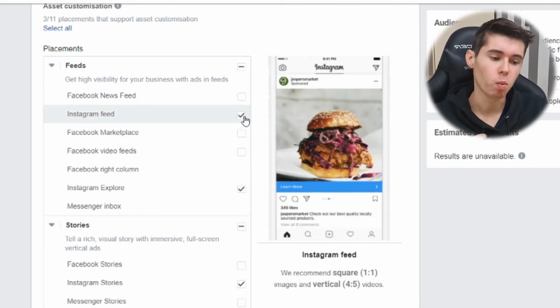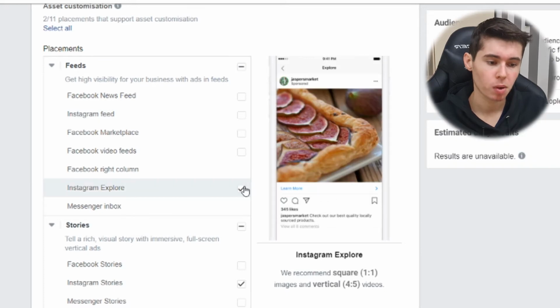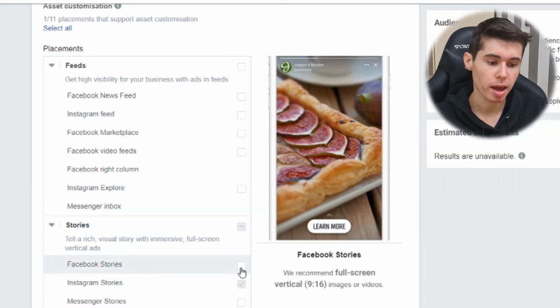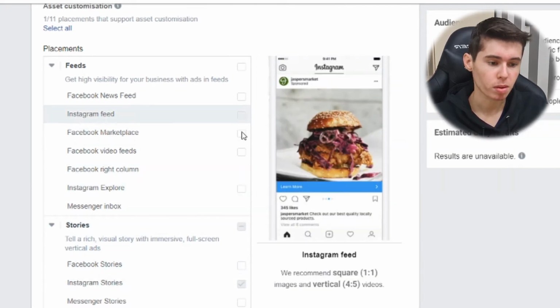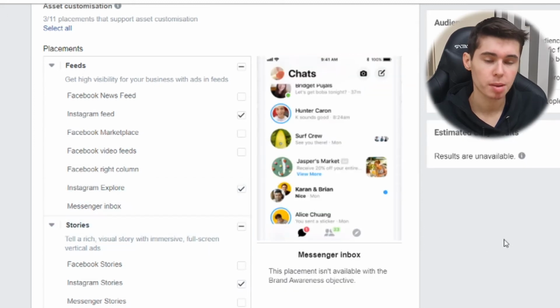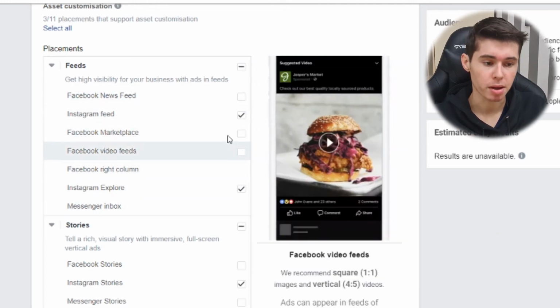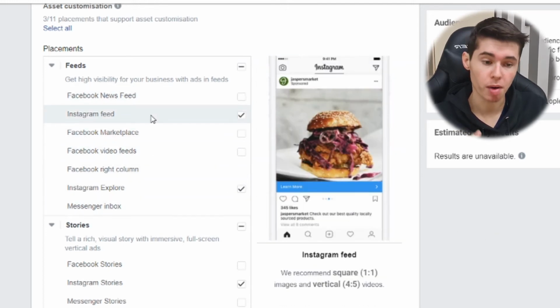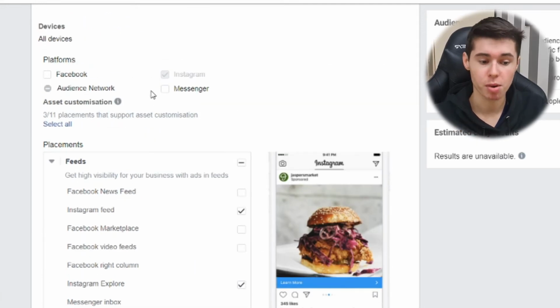It really depends on what kind of ad you want to run. If you only want to run Instagram story ads, you then do that. For now, we'll go with feed, and we'll also go with Explore, because we simply want to run ads on Instagram. Alright, so that's how you can do that. So you want to make sure to have that set up the right way so that you'll actually run ads on Instagram instead of everywhere.